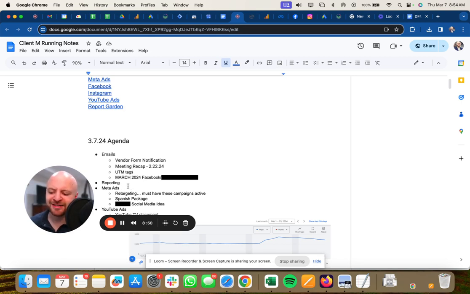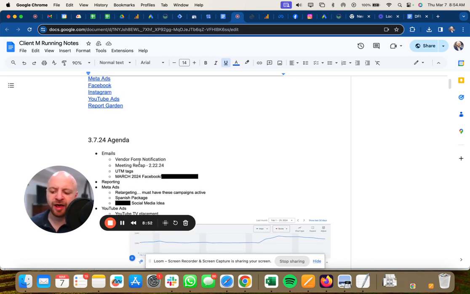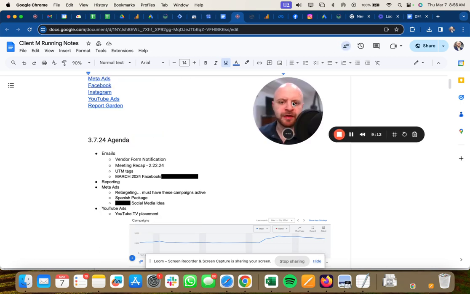I don't want to start getting into analytics and reporting and all this stuff when I haven't covered their most recent questions that I know of, because it's just going to stay at the top of their mind, and they're going to get frustrated because I didn't address that already. So again, I have this theme of prioritizing importance. Prioritize important things, because you want to hit the things that are most impactful to the client, to your service, to whatever, because we could spend all day going through all of the different ad accounts, all of the agendas, everything we could absolutely do. But unfortunately, no one really has that kind of time. So you have to prioritize the biggest, most important things first.